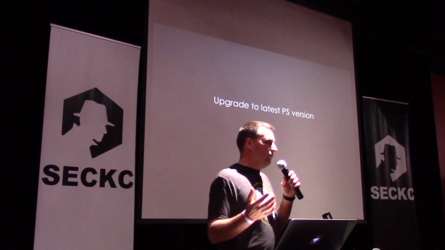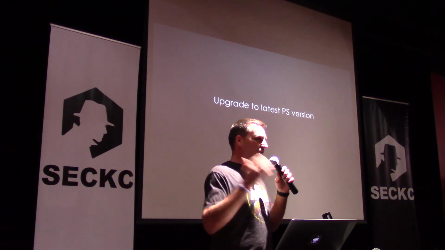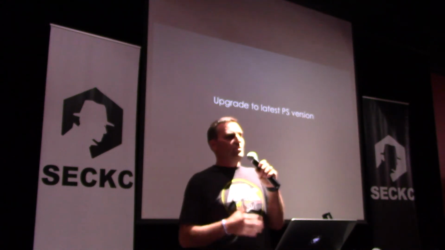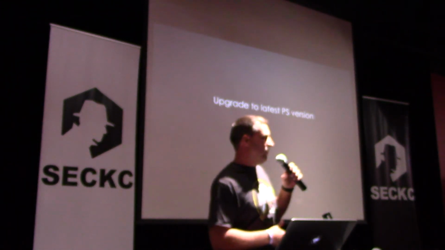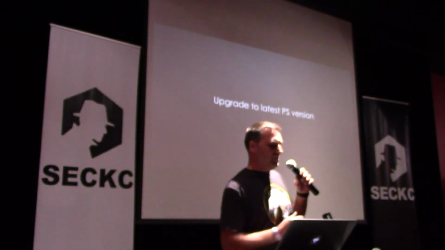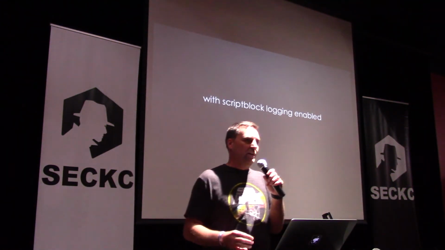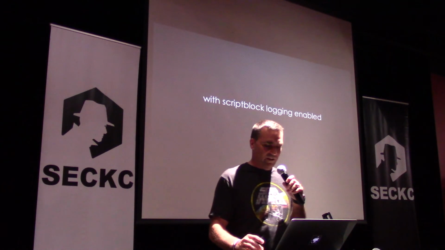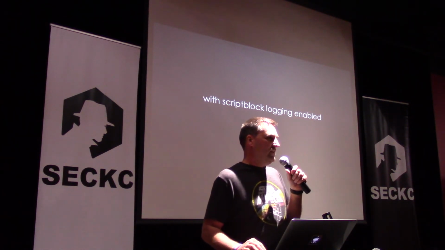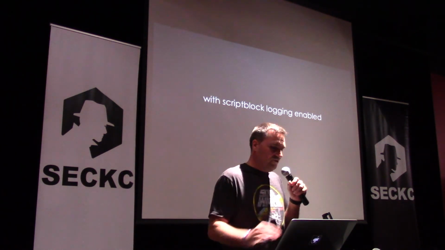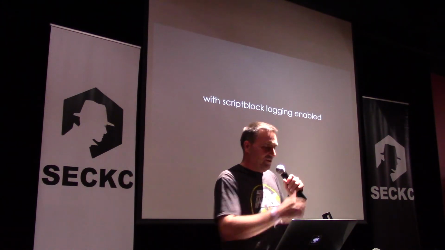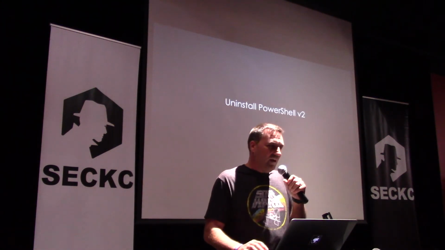First of all, if you're running PowerShell v2 in your environment, you deserve to get hacked. So upgrade to the latest Windows Management Framework, 5.1 I think is the latest. It comes with script block logging, so every PowerShell script that gets run gets logged to the Windows event log, and you can mine those things for interesting things. So you'll be able to see the user agent when it spins up in your environment. You'll see that in the script block log.